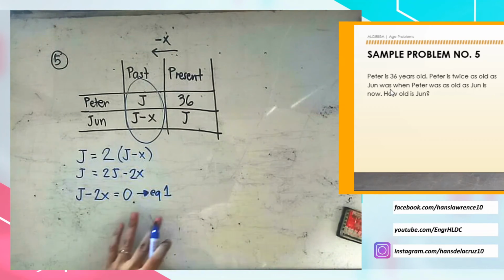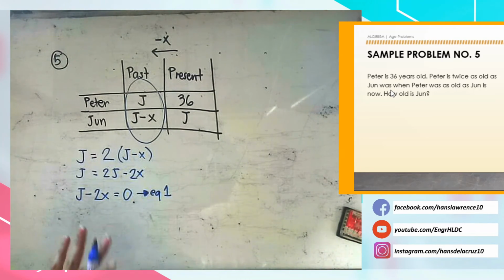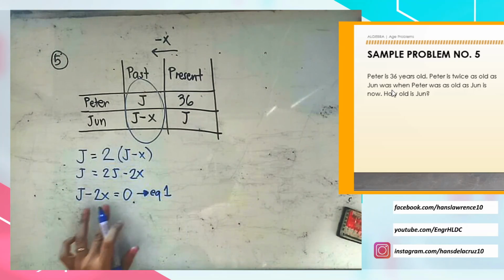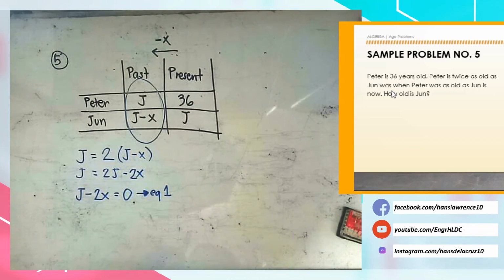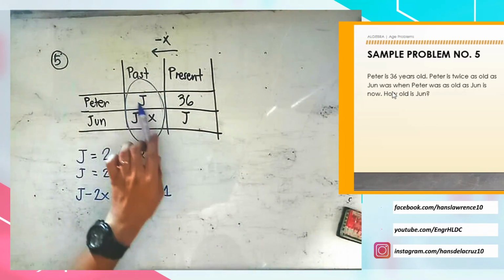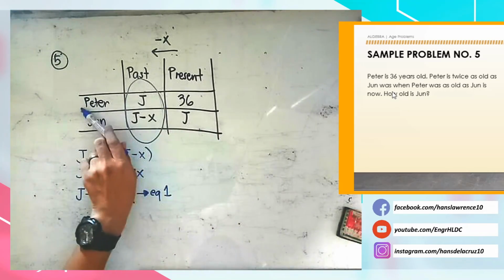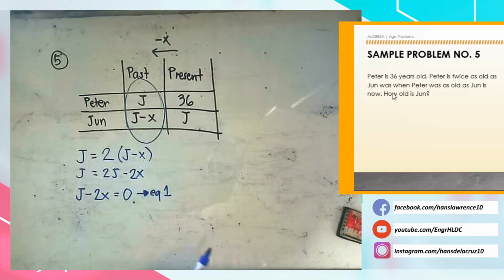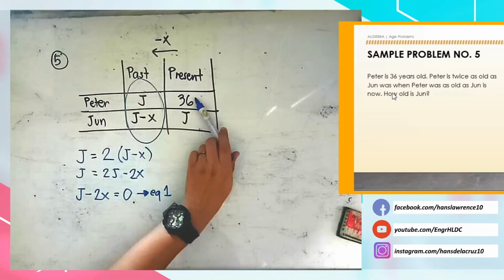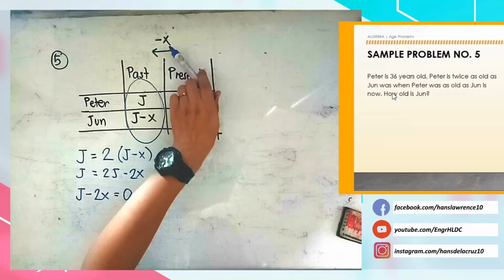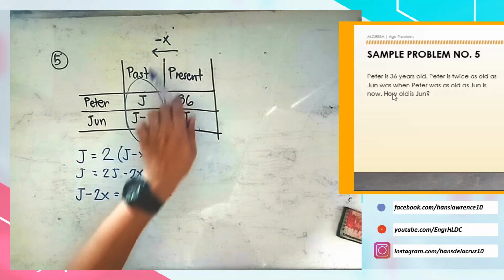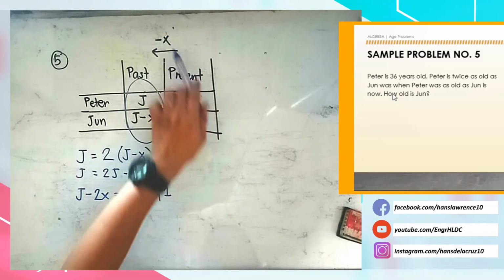Okay, so, isang equation, two unknowns. So, kailangan pa ngayon natin ng another supporting equation, no, para masolve natin yung dalawang variables. So, saan natin kukunin yun, class? Okay, so, kung napapansin mo, hindi pa natin nabibigyan ng relationship tong present age ni Peter saka yung past age ni Peter saka itong lumipas na taon. Okay? So, di ba, at present, sabi, yung edad niya is 36. So, X years ago, yung age niya is J.